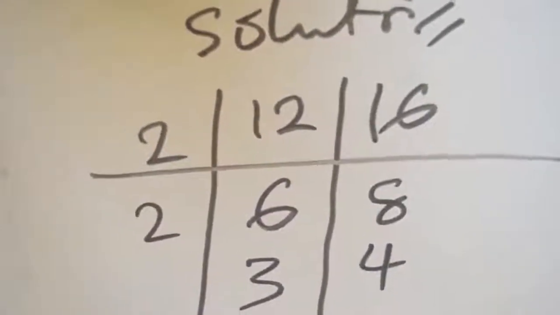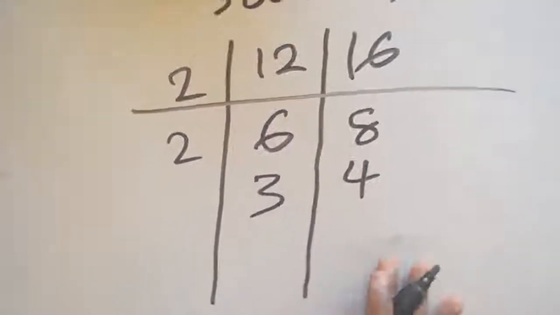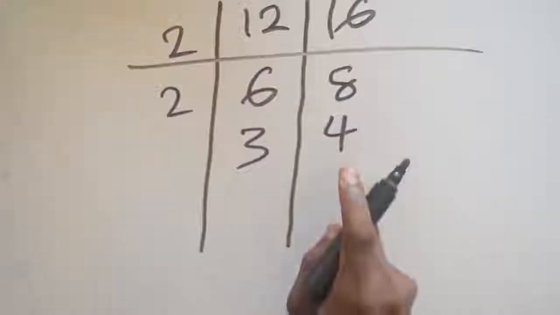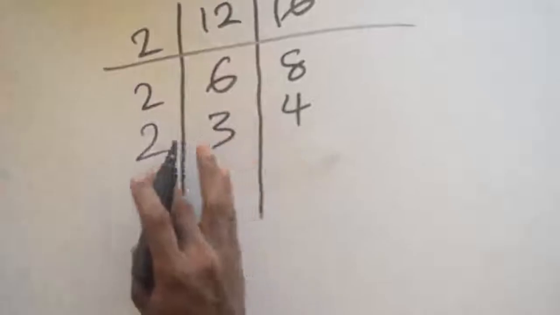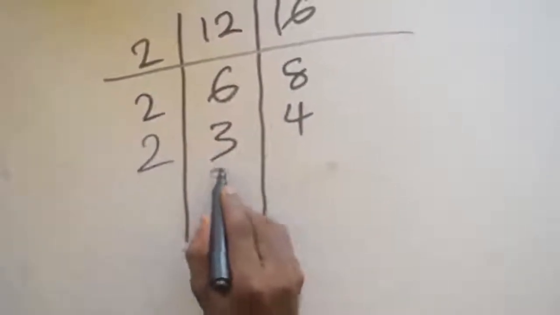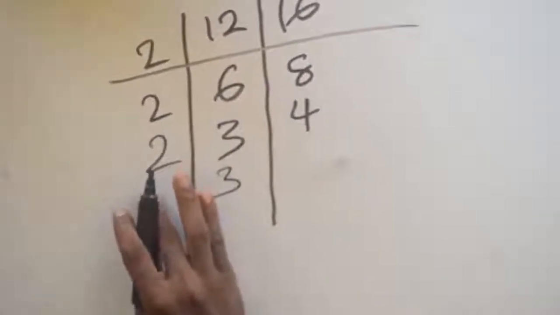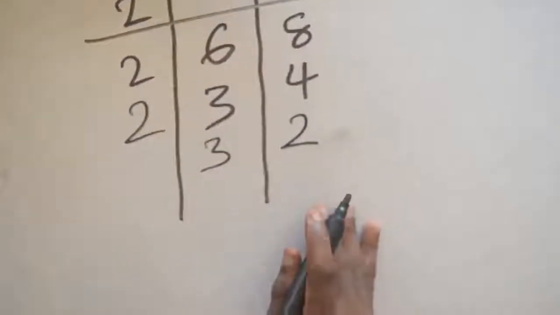You check. What number can divide either of these two numbers? 2 can divide 4, but you cannot divide 3. Bring it down. Here now we have 3 divided by 2. It cannot go. We bring it down. 4 divided by 2, it can go. It is 2, forgive me.